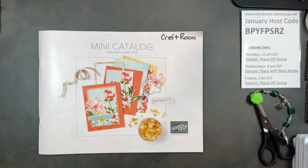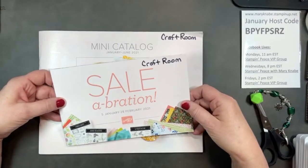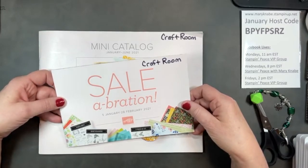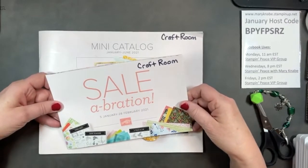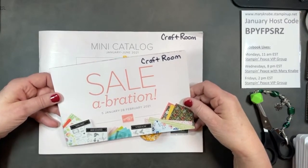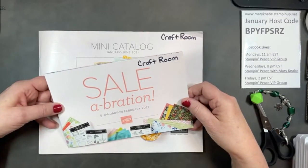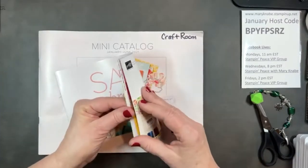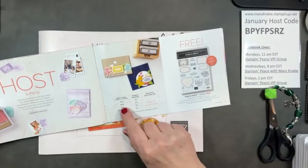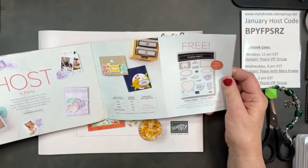Please remember that we are also in Celebration. Celebration is Stampin' Up's biggest annual promotion, and we have special incentives for people who shop. You can get free items from this brochure with a $50 order and a $100 order — wonderful choices. And if you host an in-person Stampin' Up party or private class and your sales reach $300 or more, you can get the fabulous Punch Party stamp set free as a gift from Stampin' Up.